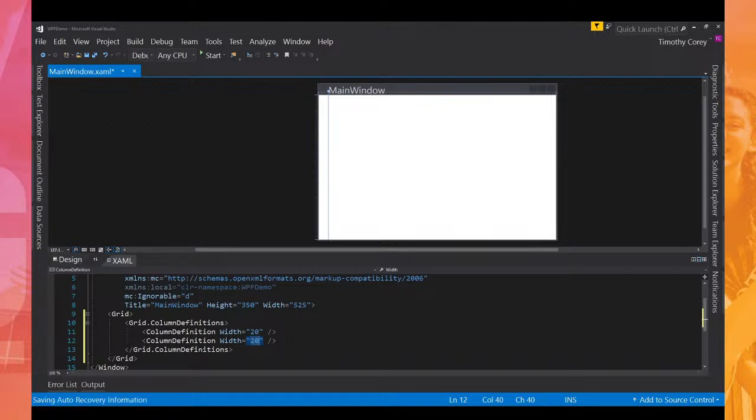But in WPF, we don't typically specify hard and fast widths or heights. We try to avoid those kinds of things as much as possible. The reason why is because a WPF form can be flexible. It can grow to fill the space it needs. It can shrink to fit the space that it has available to it. And that's one of the real big improvements that everyday applications get to use.